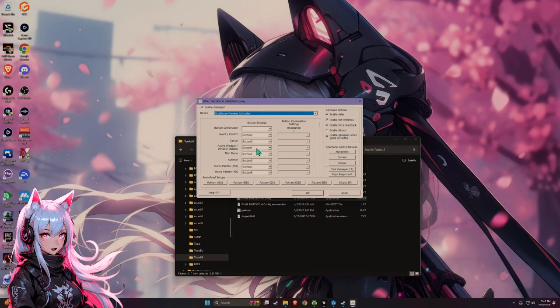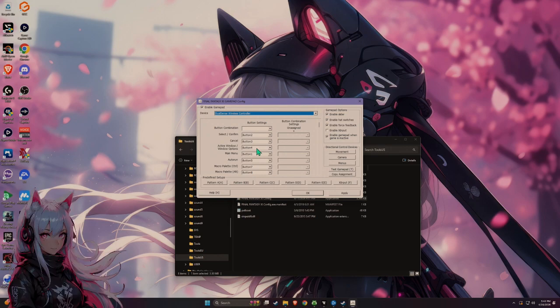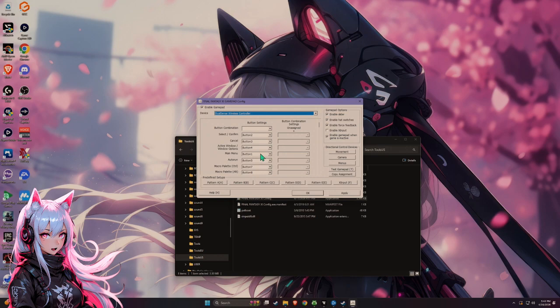So active window is button 4. For me, it's triangle. I'm not too sure what button that is. I'm going counterclockwise, but that's your upper button. Then for main menu, button 1, that's my square button.